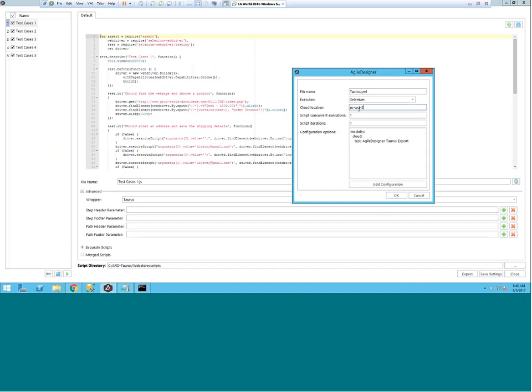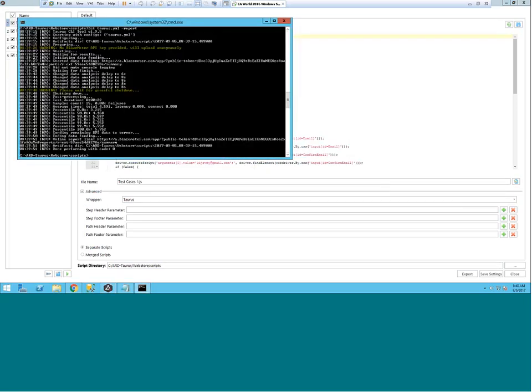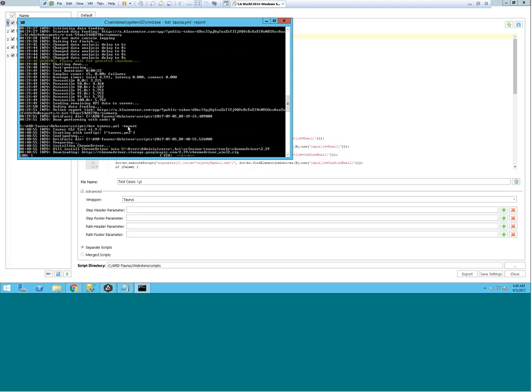US West 2, number of executions, maybe 4, number of iterations, 2, 4, and then save it. So now when I run the test again, it will have multiple iterations, and I should be able to see the test run for a longer duration.